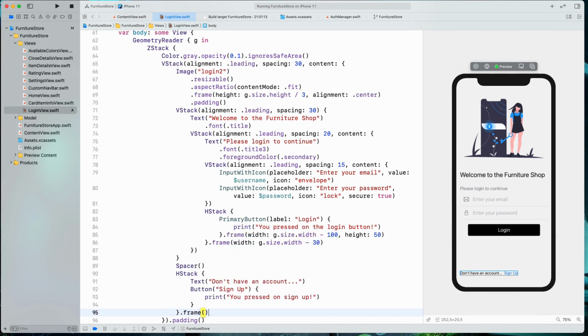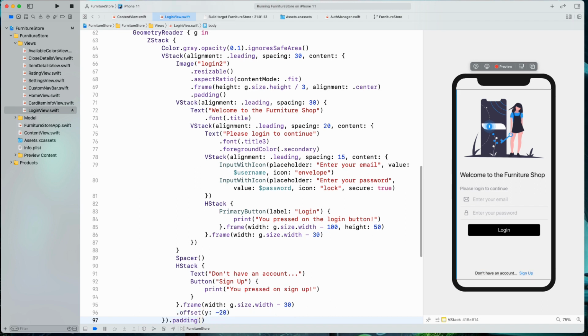Let's stretch this hashtag like the other one. I will just copy and paste this part over here, and we could also use an offset of y minus 20 to push it a little bit up, and it looks good.